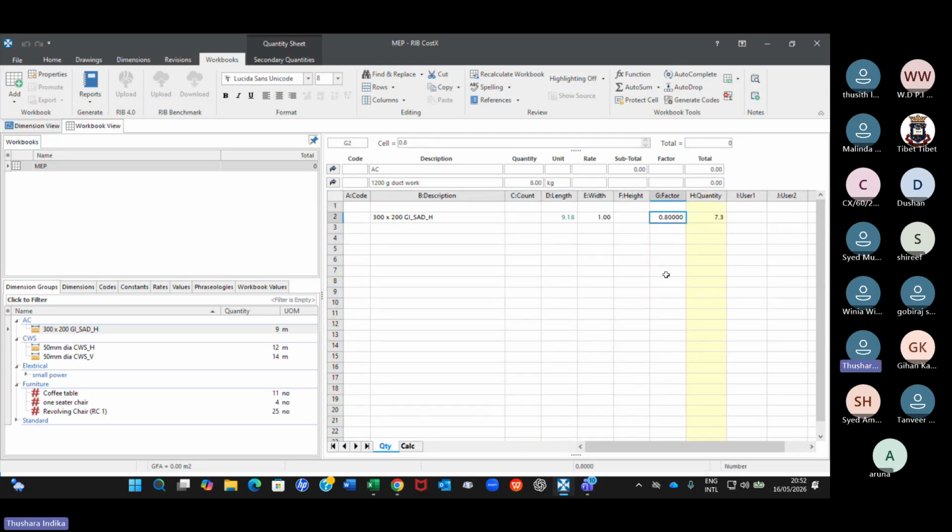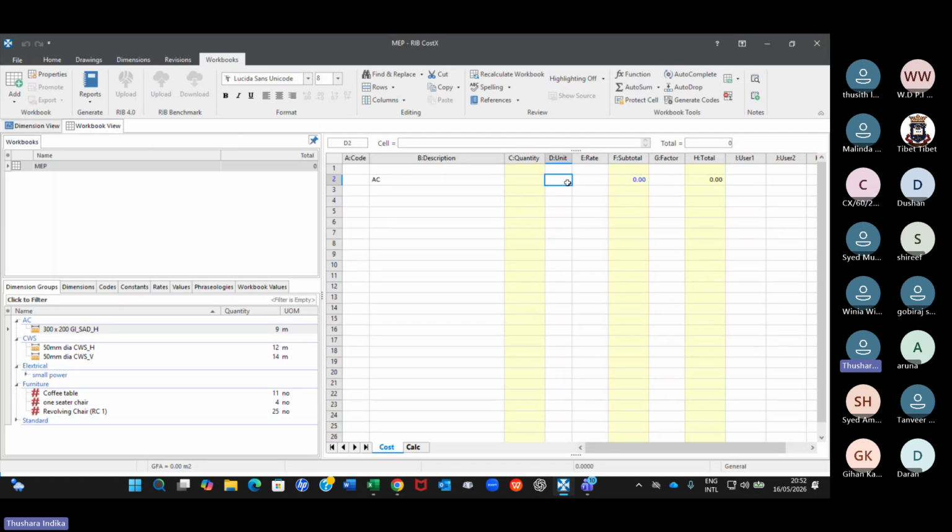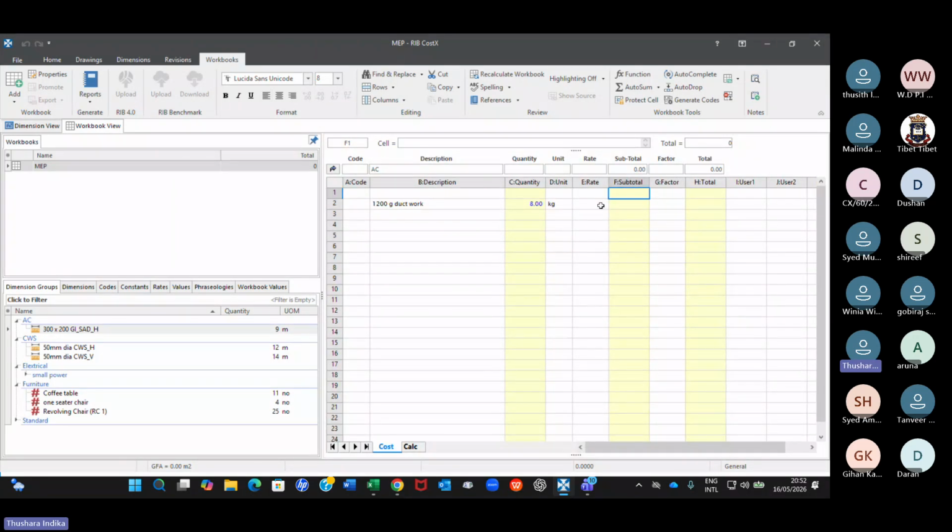Unit weight. So likewise, if you have all the unit length, you can just convert into either square meters or kilograms. And then finally you get your BOQ. Let's say this is your BOQ, okay? This is your BOQ item, and then this is your summary page. And if you put the figures, if you apply rate, then you can get the amount as well.